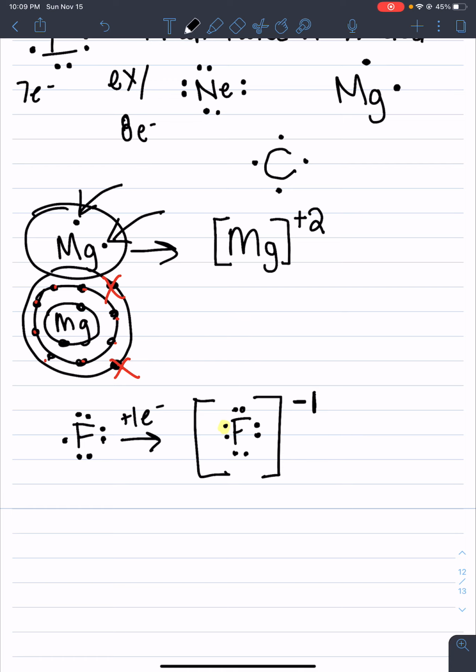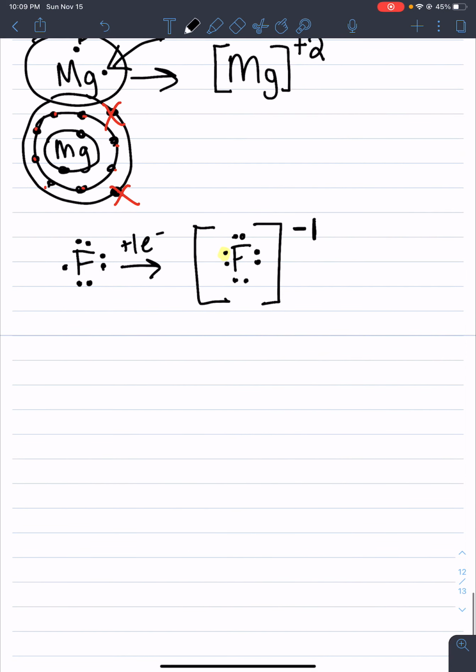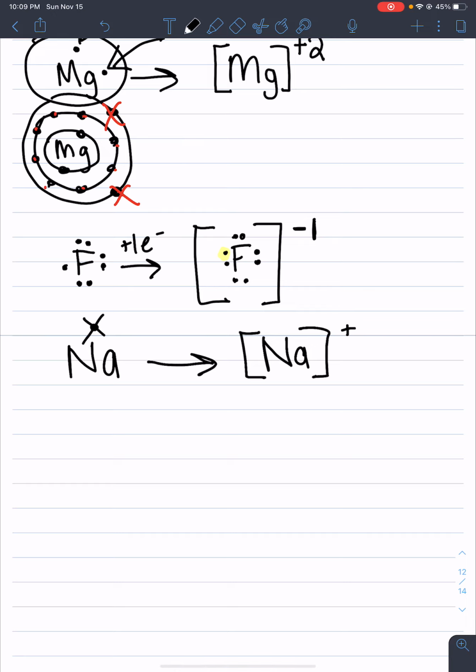All right, let's do 2 practices. Hopefully you'll feel comfortable. So let's do Na as an ion. So Na normally has 1 valence electron. So think in your head, are we going to add 7 or are we going to take away the 1? Hopefully you said we're going to take away the 1. So put it in brackets, Na. Since we're taking away, we're just erasing this 1 up top. We don't need any dots, and it's going to have a +1 charge, or a plus charge.